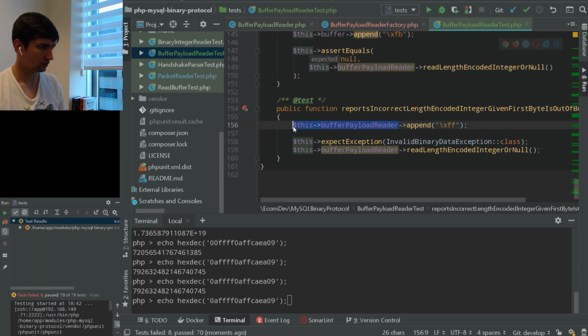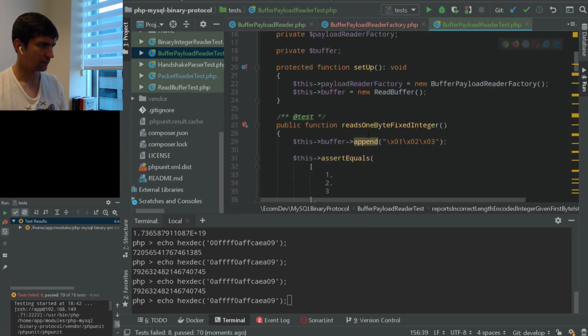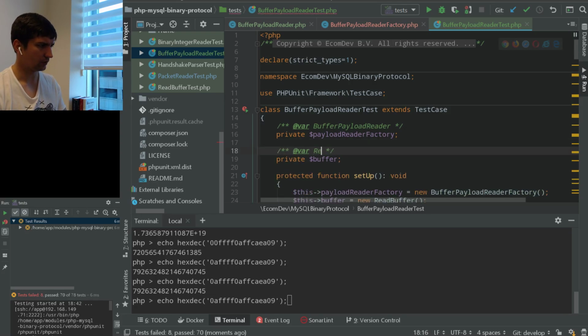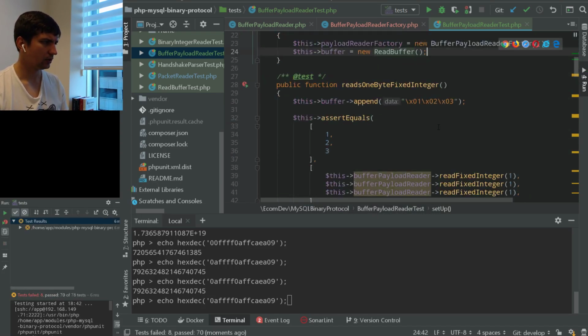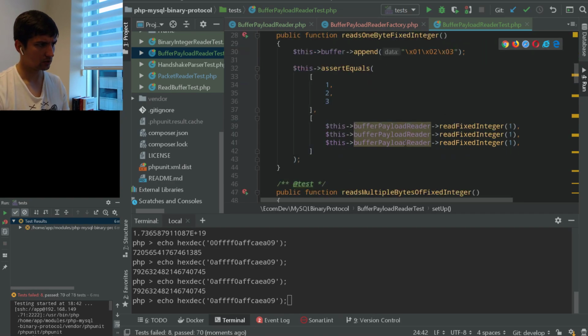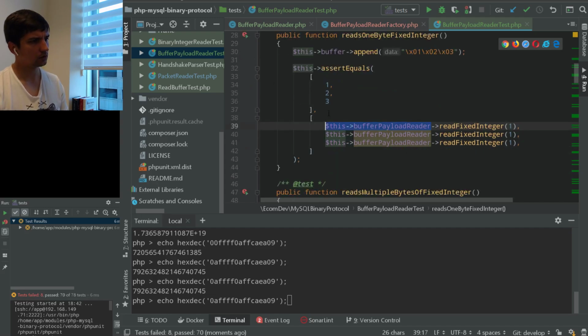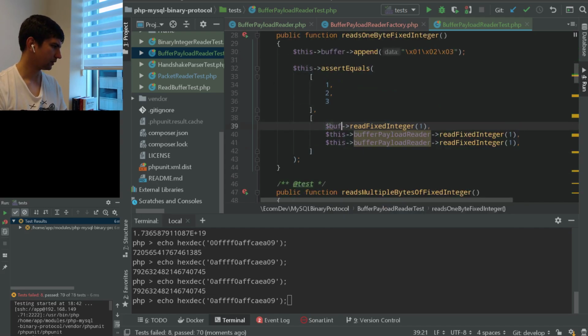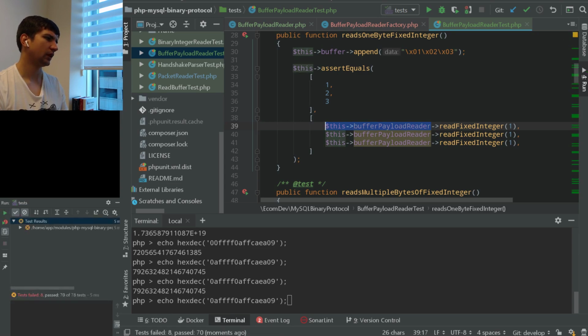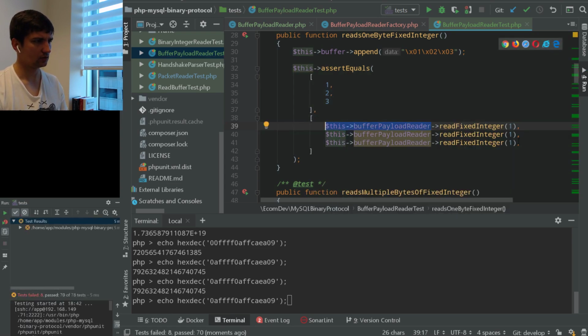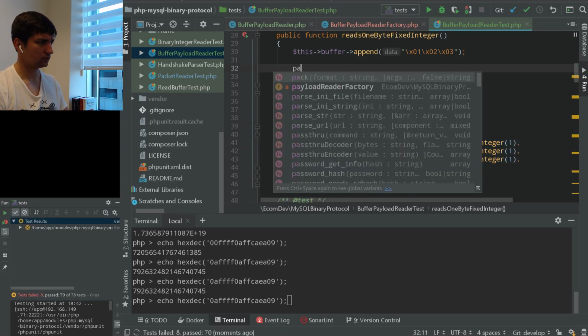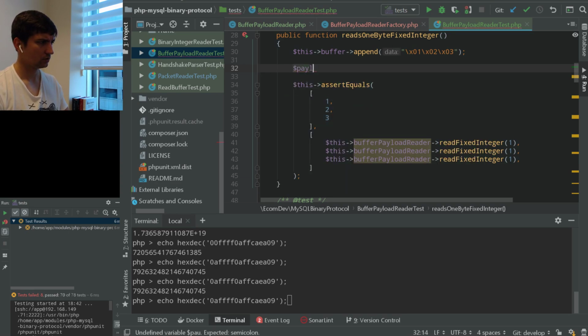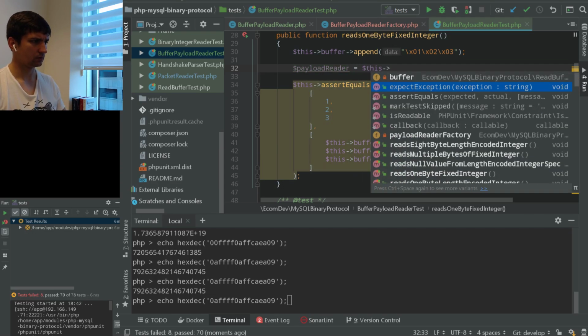And the buffer itself is going to be an instance of read buffer. And here, where I'm actually grabbing the data, I'm gonna put something like buffer. I'm just gonna create a new instance here, probably payload reader, this payload reader factory.